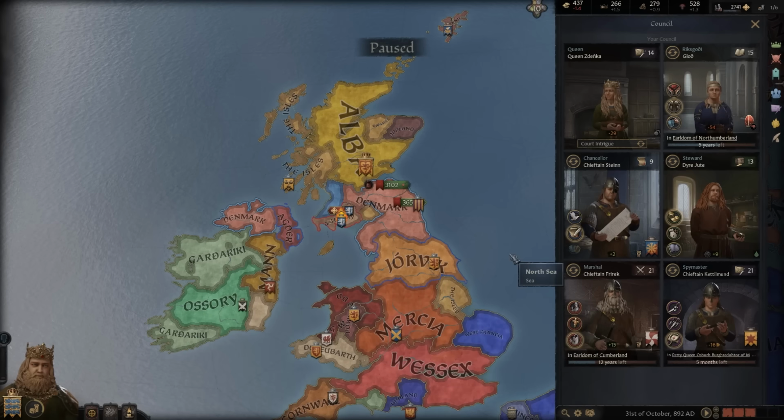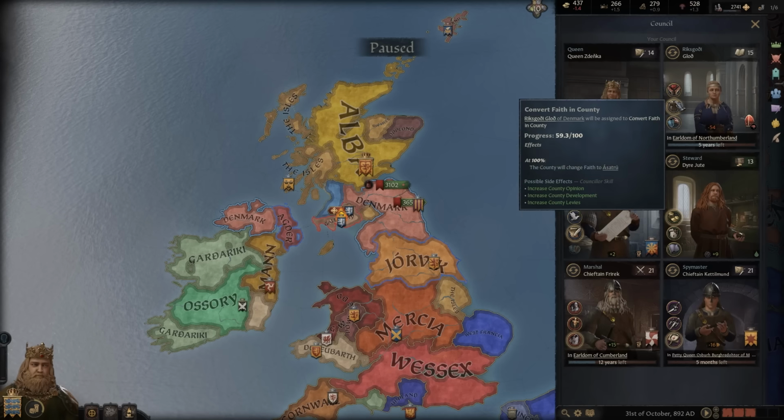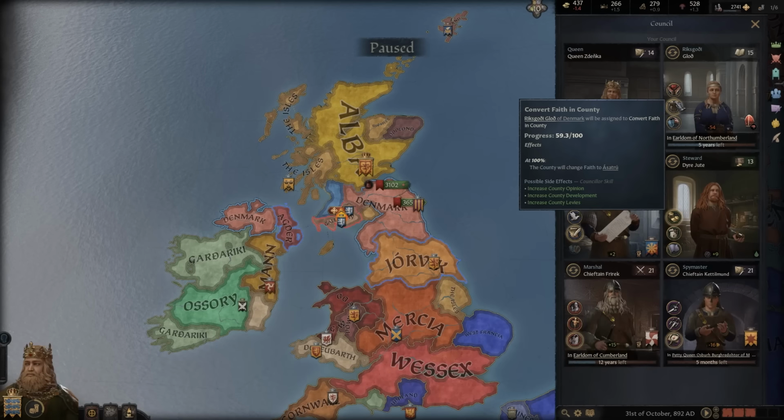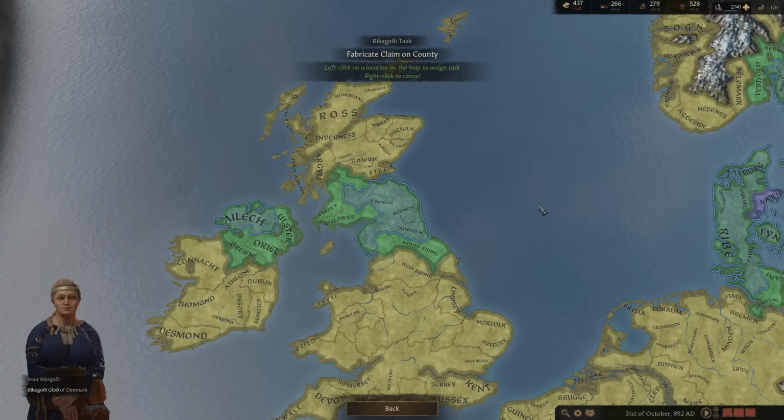Finally, let's touch on the realm priest again. They're able to improve religious relations to increase your piety at the same time, and they're also able to target specific counties for religious assimilation. Much like cultural differences, religious differences can cause people to rise up against you. Finally, realm priests are the counselor responsible for the all-important task of fabricating claims.